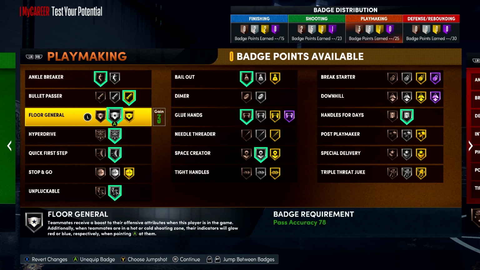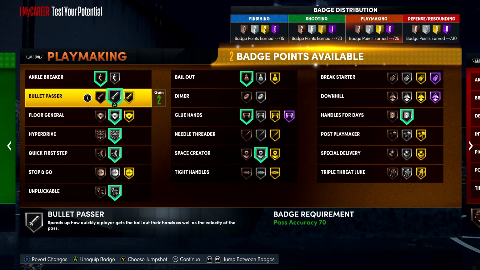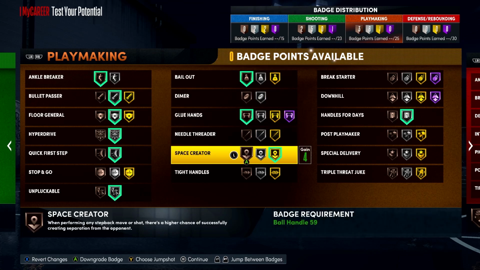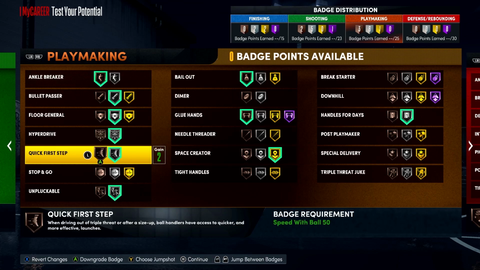And honestly, if you want to downgrade your bullet passer, you could put something else on. You could put like gold space creator on instead. And this is my exact badge setup right here. This is honestly what I would run. And yeah, let's move on to the defense.